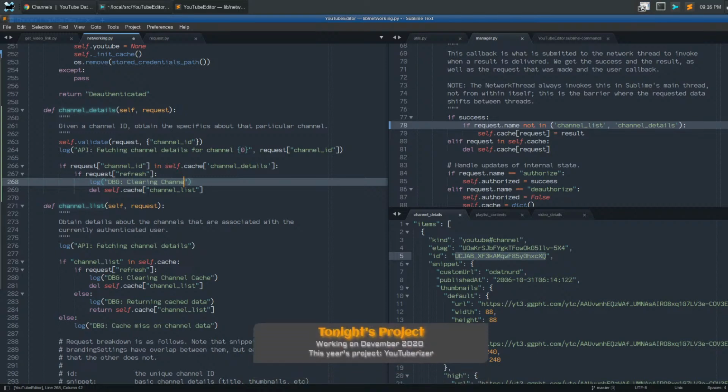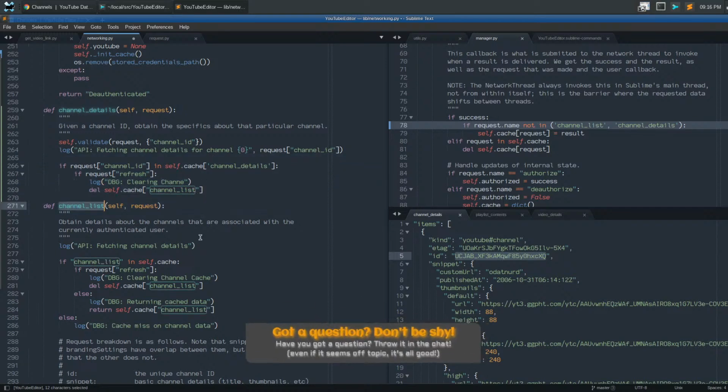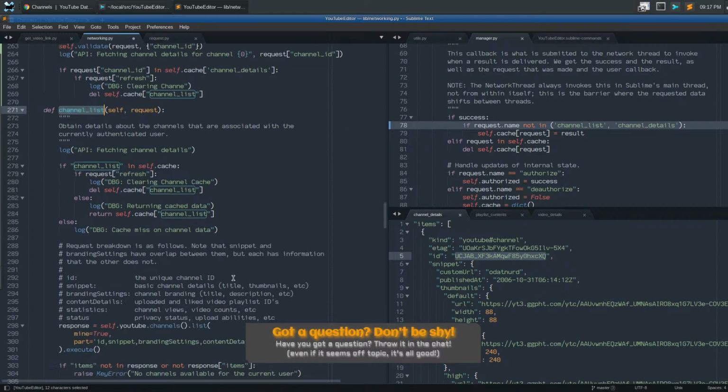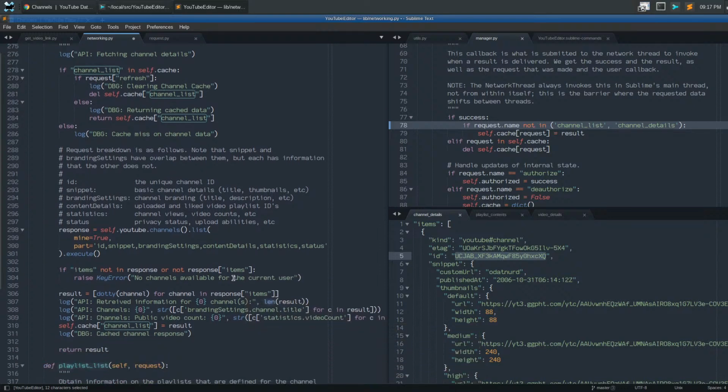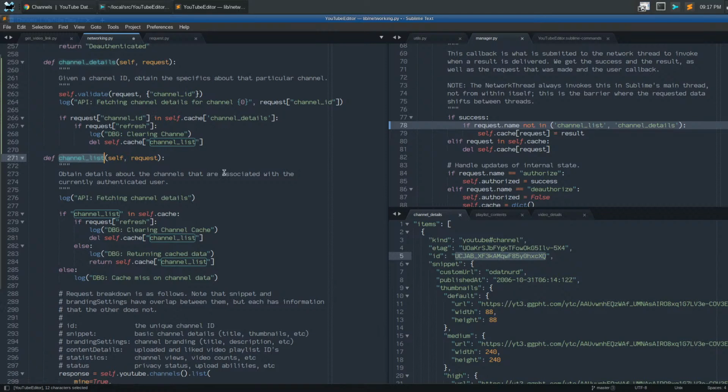I'm just thinking here. The way that I'm going to implement this, I think, because there's not actually a request to do this, is that if it's in the cache, return it. Otherwise, invoke this to get the list of channels out of this thing, and then get the result back from that. So if that's the case, maybe we do this the same as here. Exactly the same as here.